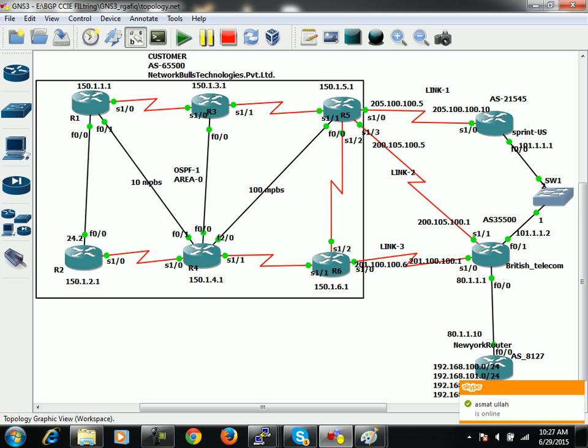Let's assume that New York router, and behind this New York router you are having multiple routers. Are you getting my point? New York router as well as behind New York router, all routers. I mean at New York site you are using AS8127. Are you getting my point or not? We are also assuming that you are also having some other prefixes behind New York router. I mean like router 10, 15, something like that, and all of them are having IBGP neighborship with each other, right? And then finally New York router is advertising all these prefixes in the direction of BT.